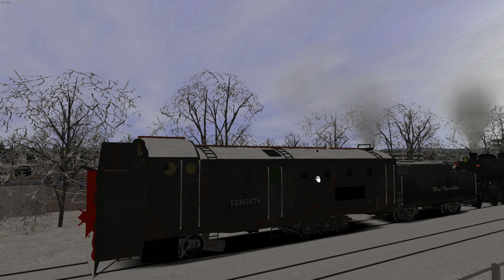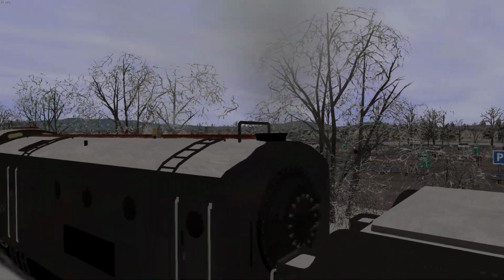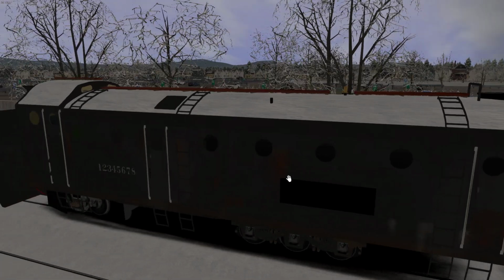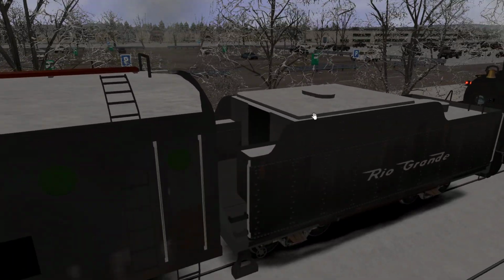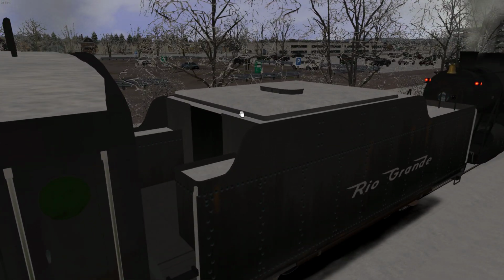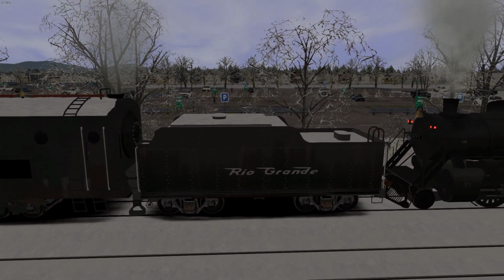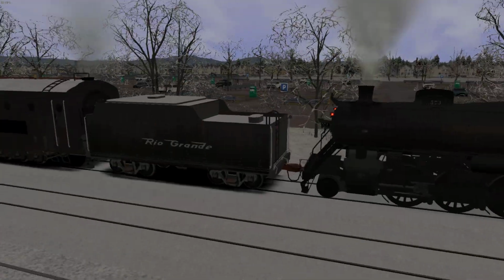Obviously, it doesn't have the sounds of a steam locomotive, but this is a steam plow, so you won't have to run it like a steam locomotive. You won't have to pay attention to coal and water and all that fun stuff. Oil and water, I guess. It's got an oil bunker, but it's kind of entertaining. The rotary is an oil burner, but the Mike is a coal burner, but eh.